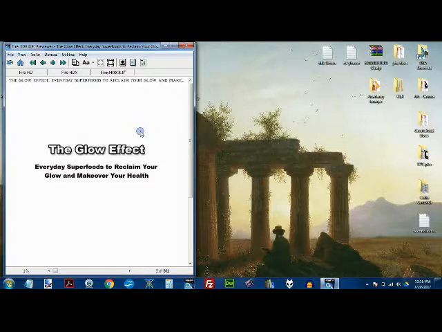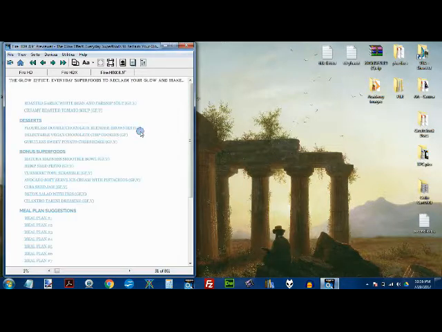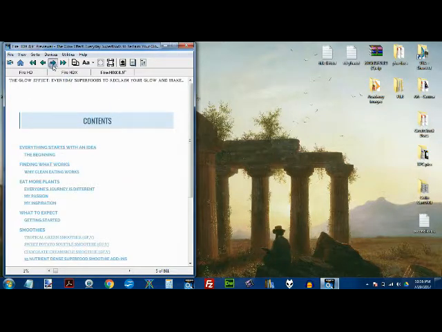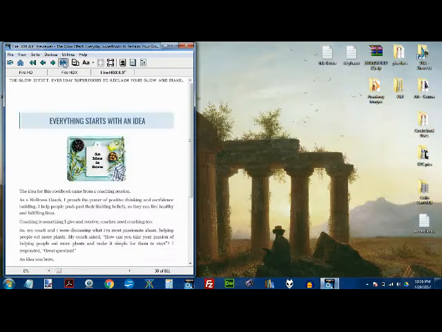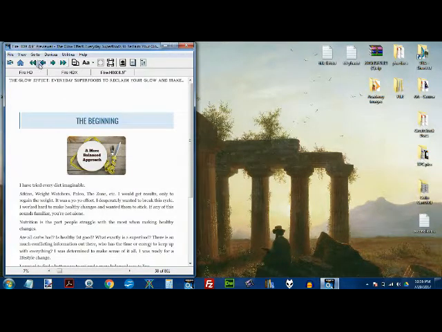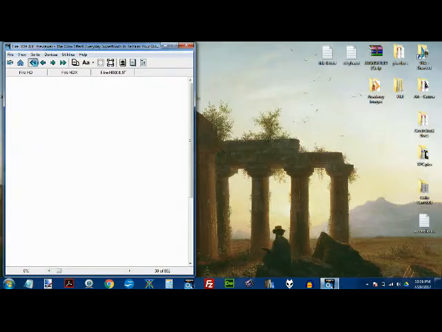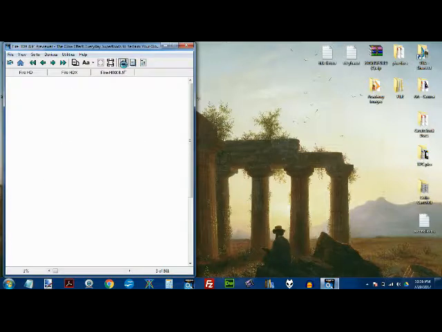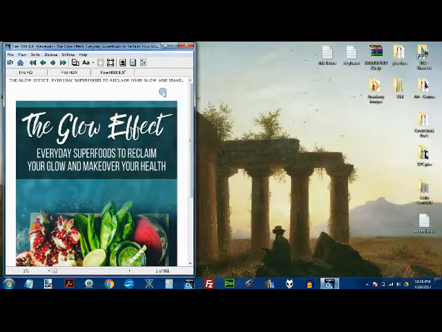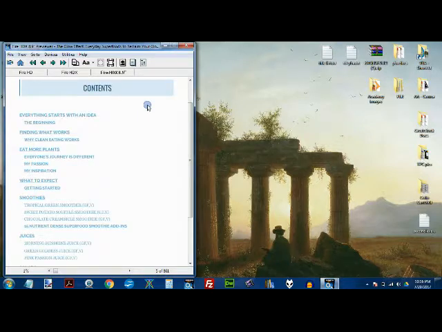You can scroll to different pages by using the left and right arrow keys, or alternatively, you can see these little buttons up top, scroll to the different pages. You can also jump to the next section, in this case chapters. Jump back and forth through those. You will notice there are three icons here. If your ebook was coded properly, then all three icons should light up. The first one here is the cover, taken back to the cover page, of course. Second one is the table of contents.